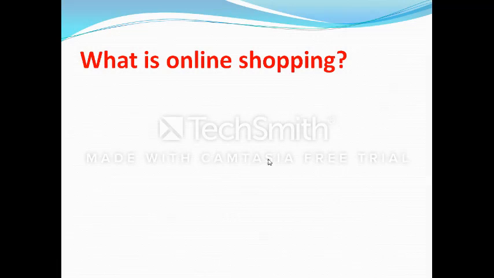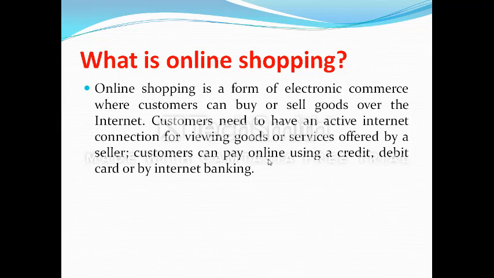Now, what is online shopping? Online shopping is a form of electronic commerce where customers can buy or sell goods over the internet. Customers need to have an active internet connection. For viewing goods or services offered by a seller, customers can pay online using credit card, debit card, or internet banking. So, online shopping is an area where we can easily see that online transactions are being used extensively.